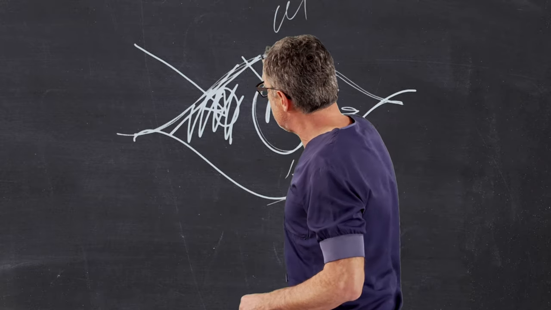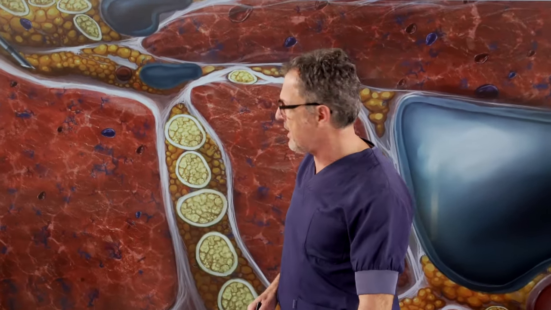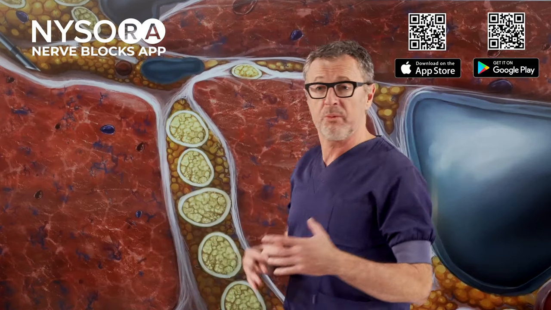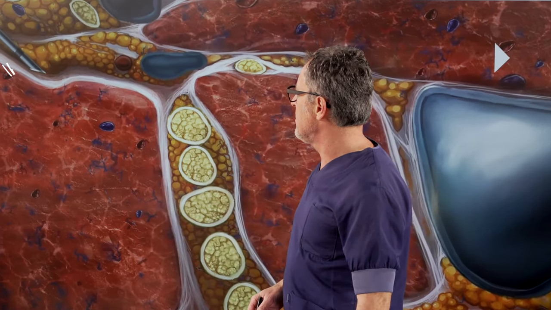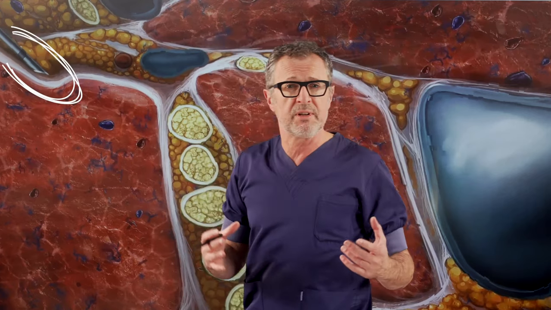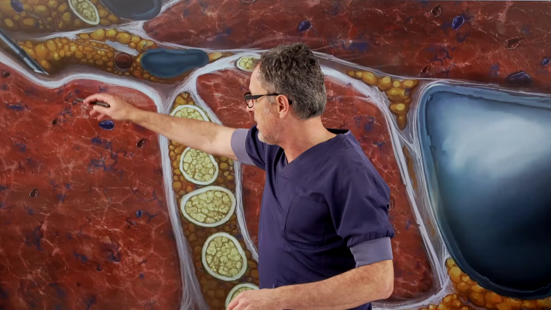But penetrating that fascia to inject the local anesthetic can be treacherous, and let's see why. Here we see an example of reverse ultrasound anatomy that NYSORA uses in all of its workshops, nerve block app, and all of its teaching materials. The animation allows you to see how the needle interacts with the fascial sheets. In this particular example, you can see how it takes a certain amount of force for the needle to penetrate the fascial layer. And indeed, fascia is much tougher than the layer that is underneath it.